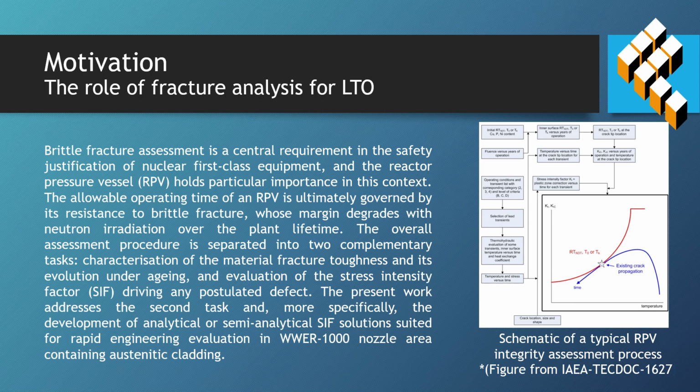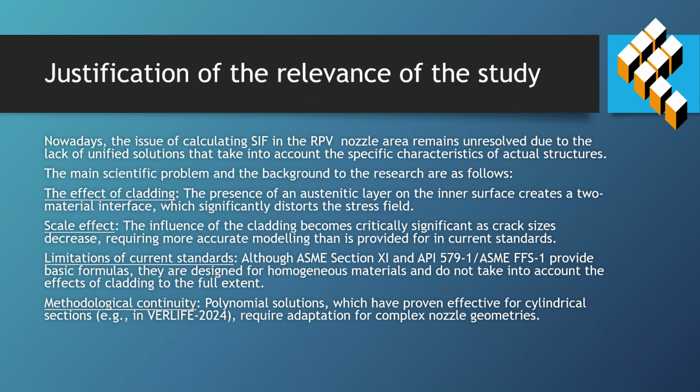The present work addresses the second task, and more specifically the development of an analytical or semi-analytical SIF solution suited for rapid engineering evaluation in the WWER-1000 nozzle area containing austenitic cladding. Nowadays, the issue of calculating SIF in the RPV nozzle area remains unresolved due to the lack of a unified solution that takes into account the specific characteristics of actual structures.